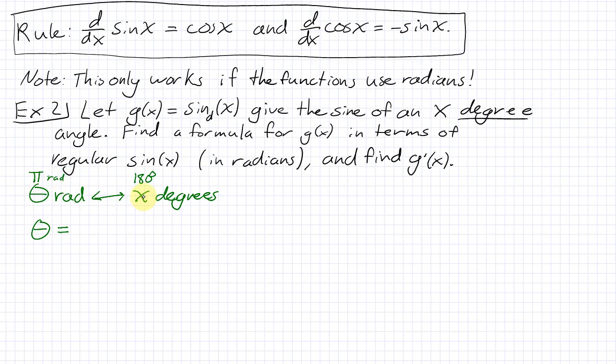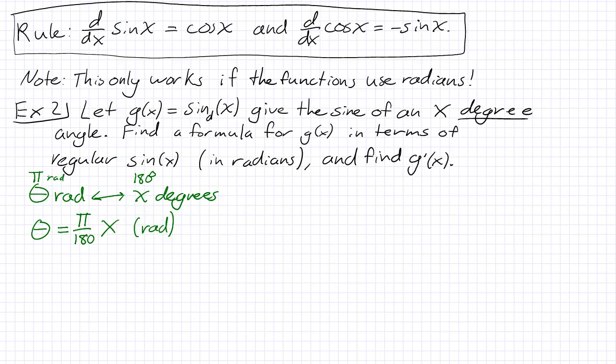So what can I multiply 180 by to get pi as the result? Well, pi divided by 180 should work. So if you multiply that fraction by x, you'll get a radian result. Because the way I think about it is plugging in 180 degrees for x and seeing that it cancels out and works. So that's that. And so this number here represents the radian measure of this angle.